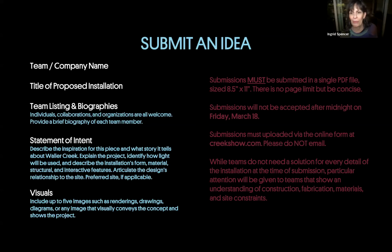Donald, someone asked a question about battery powered items, and yes, you can turn on and off. You can turn off your installation when time is up, and then turn it on again the next night. It doesn't have to be running all day. For sure, and we actually prefer that. So your installation will need to have some type of off switch if possible. We would like it to turn on just before the event every night and turn off. That helps us clear the space, and that also helps not attract individuals to the space during the day or overnight that we may not want in the space and you may not want in the space. So yes, please be able to turn your installation on and off.